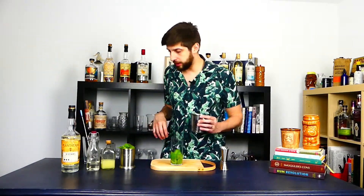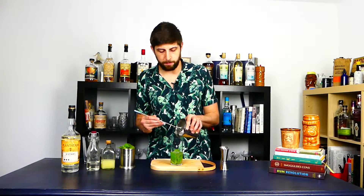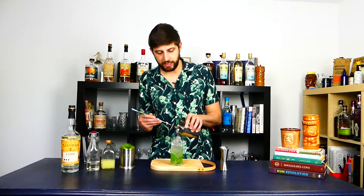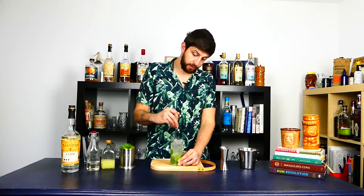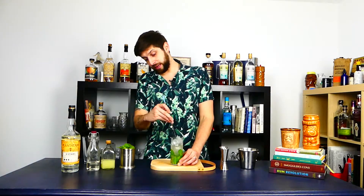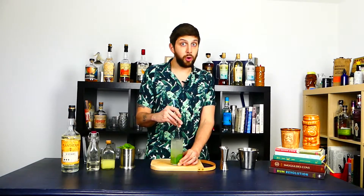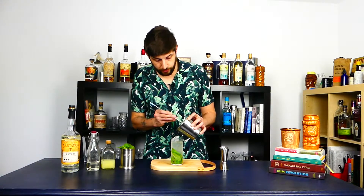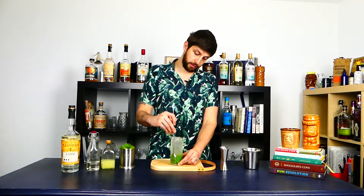Now we're gonna add our cracked ice. To make cracked ice, if you have big cubes of ice just use a rolling pin or even a pot — put your ice in a clean kitchen towel and just smack it. The smaller pieces are gonna give dilution while the bigger pieces are gonna keep the drink nice and cold. Those beautiful mint leaves floating around look really appealing. Now we want to go up and down to bring the mix of sugar, lime and rum evenly around the glass. I'm gonna really top it up with the ice — perfect.